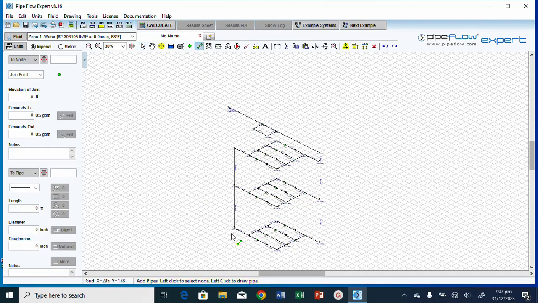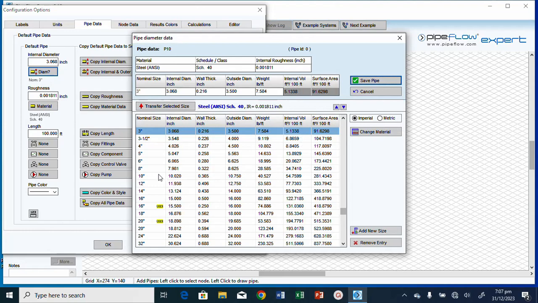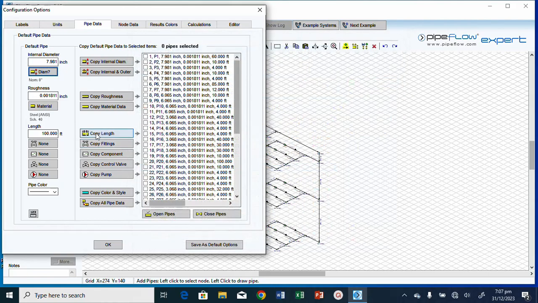Now drawing a line, but before I do that, I need to change the default value. The default value from there is that one's supposed to be like 8 inches. So it's supposed to be 8 inches. I need to change the default value before I draw. This is the 8. I'll select this 8 inches and transfer. Click save. Then the whole other things are the same. I can leave the length because after I can make changes to the length.